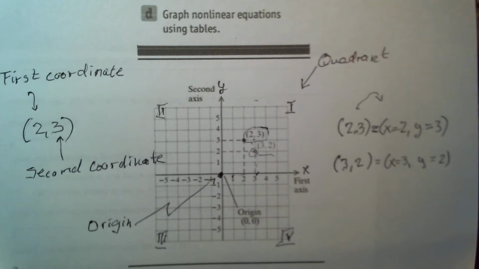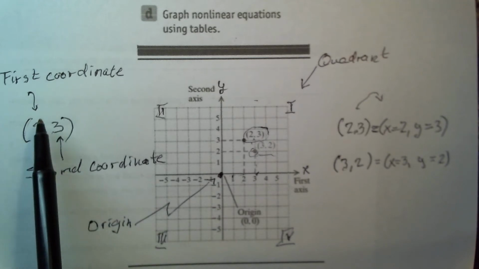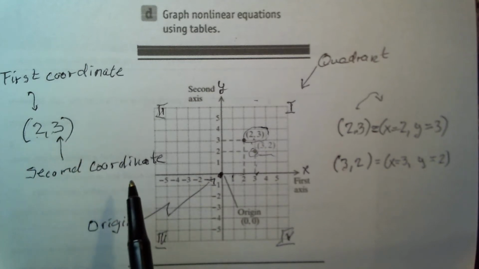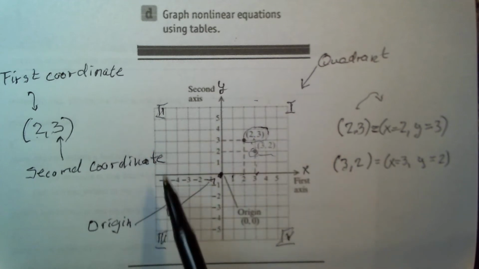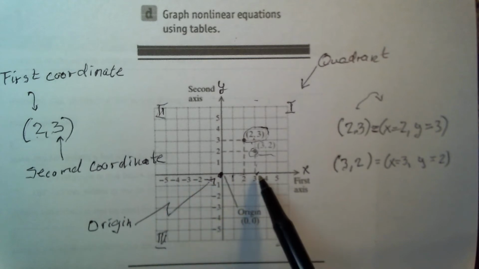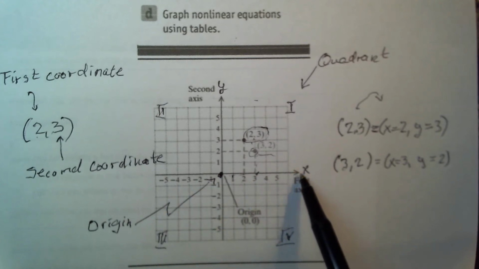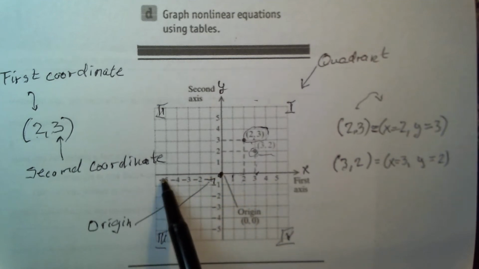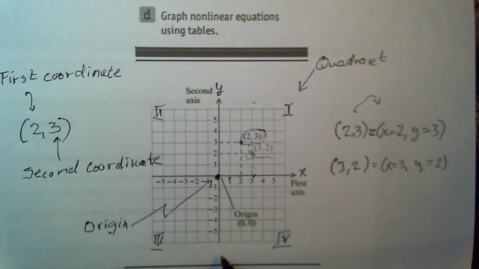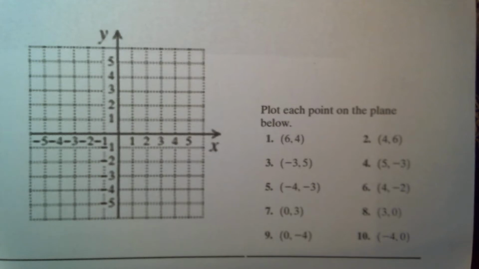So here you have it all together. Here's an ordered pair, for example, 2, 3. Here's the first coordinate, 2. And number 3 would be the second coordinate. Here are the quadrants, quadrant 1, 2, 3, and 4, counterclockwise. In the middle is the origin where the two number lines intersect. And here it's positive x to the right and negative x to the left, and positive y up and negative y down. It is absolutely critical that you remember the definitions and have a working knowledge of them.